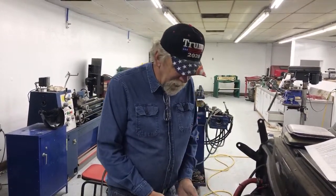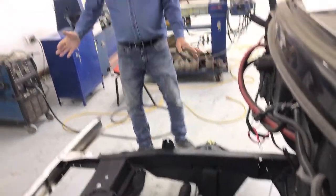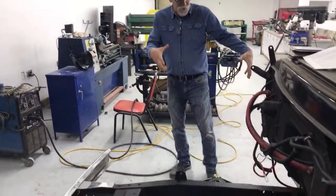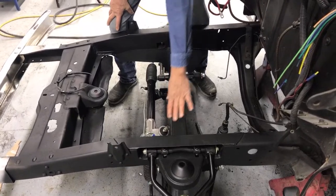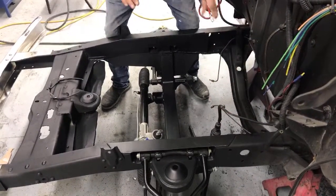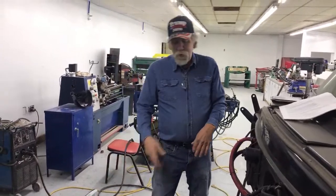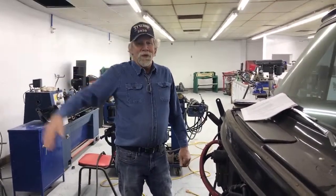Sometimes you can't play by the rules. If we'd have played by the rules, this car would never be going down the road the way it needs to. But we got our geometry right. It's looking good. The wheels are going to fit inside of the wheelhouses — we're going to put a little bit bigger tire than it had originally just to make it look good. Good angles: I can go 14 degrees on my joint and come out at 14 degrees, but if I go more than that, it starts binding. So if you're doing a project like this, try to think two, three, or four steps ahead — because it's a game of chess sometimes, 3D chess. You've got to think way out there to plan your moves. Until next time, have a great day.